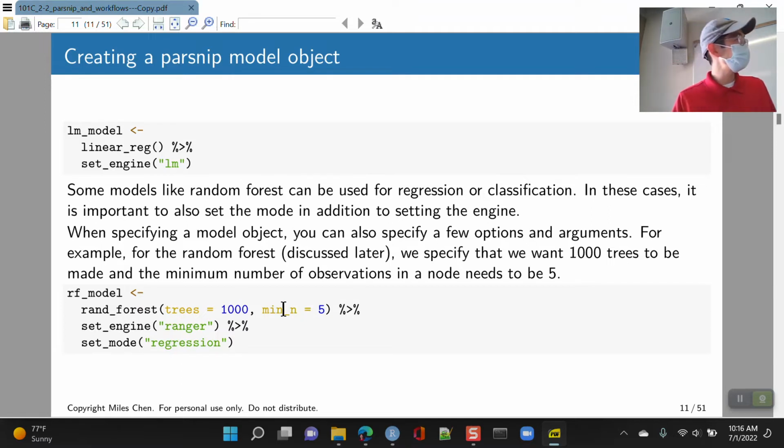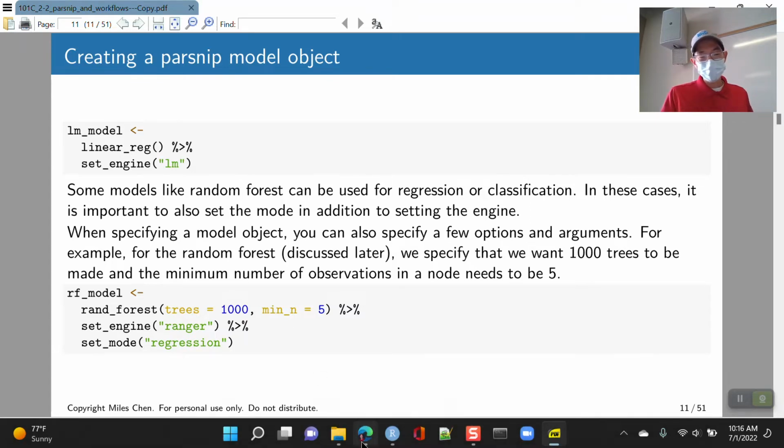And the minimum number here, the min n, is how many observations, when you create a tree and form these branches, the terminal nodes or the leaves need to have. You're going to say you need to have at least 5 observations. You don't want to overfit so that every single observation gets its own terminal branch or terminal node. So you can say that the minimum number of observations needs to be 5.